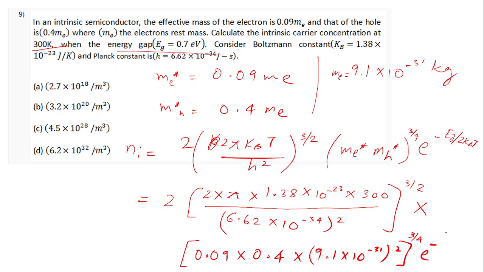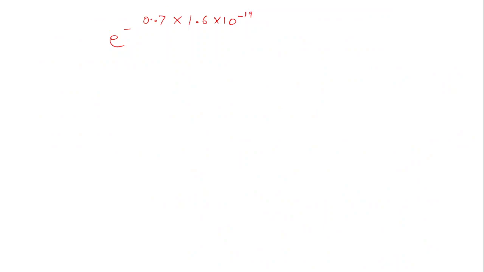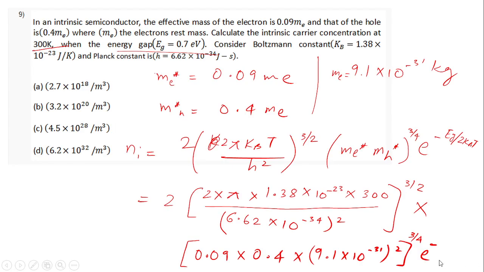Eg is given to be 0.7 electron volt. Okay, I'll go to the next page. So Eg is 0.7 electron volt. We need to change it into joules, so multiply by 1.6 times 10 to the power minus 19. Okay, we are done with Eg. Now in the division we have 2 kBT. kB is 1.38 times 10 to the power minus 23 joule per Kelvin, and T is 300. That's a very big expression. After solving all this, because I have a few more questions, I'm skipping the solving. You can see and you will get the answer.